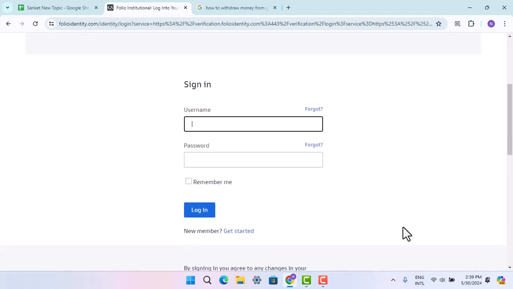However, if this is not a convenient way or you're unable to do this procedure, you could also go ahead and schedule your electronic fund transfer, that is ACH transfer, online. Give a call at a toll-free number. I'm going to leave the number in my description box below. Then it's going to access your account and you should be able to withdraw or schedule your withdrawal. So that is how you can withdraw money from Goldman Sachs.